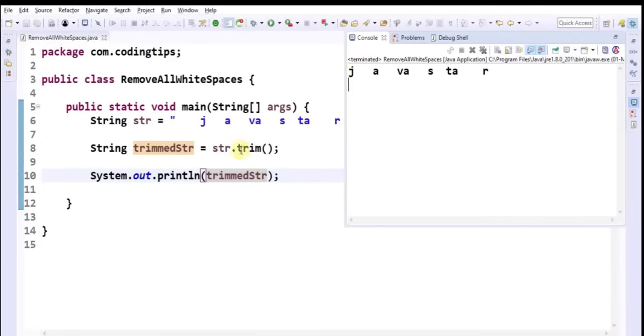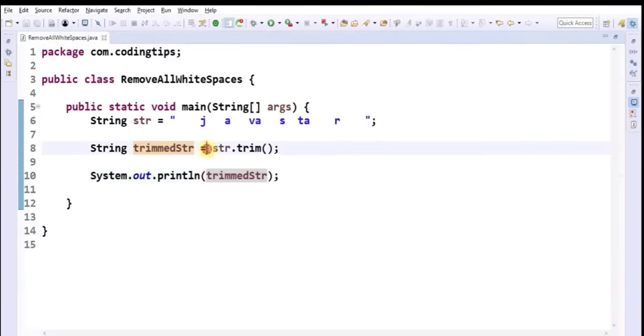So what this trim method is doing, it is removing spaces before the string and after the string, but it is not removing the spaces which are available in the middle of the string. So I cannot use this trim method to remove all the white spaces available in the string, right? The trim method is used only to remove leading and trailing spaces of the string, but our requirement is different. We need to remove all the spaces available in the string.